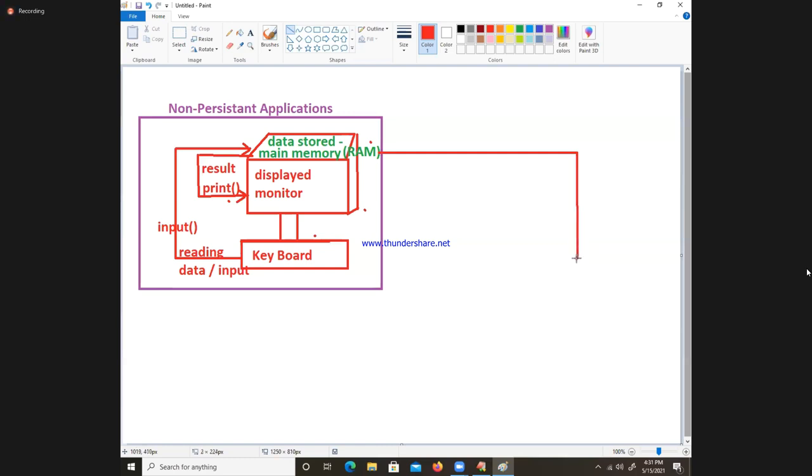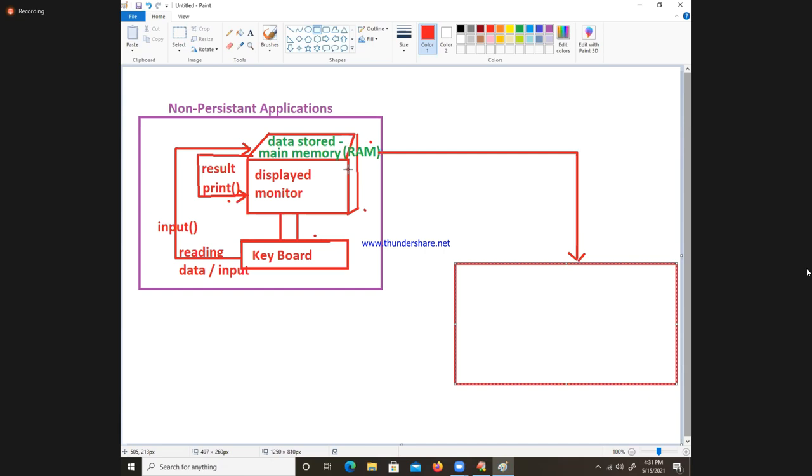You can store the data permanently in two ways, sir. One, we can store the data in the form of files. One more, we can store the data in a database.